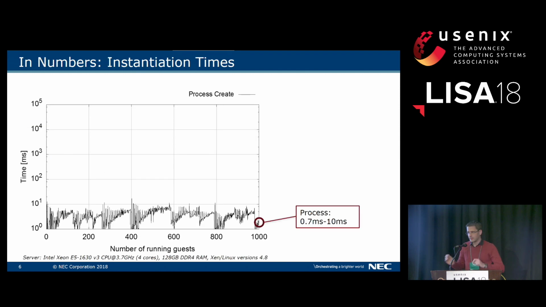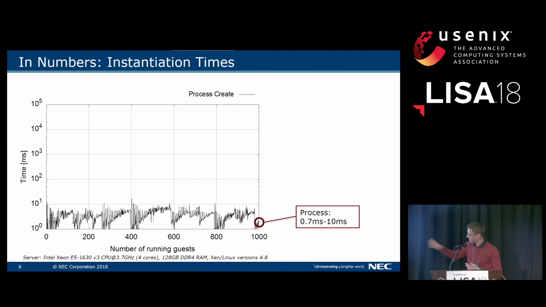To give you a bit of an idea in which area we are in terms of instantiation times, I brought you this graph where on the horizontal axis you see how many instances we are creating in parallel on the system, and on the vertical axis we have the instantiation time of that nth service. It's on a logarithmic scale. Because this is a research view, we take a baseline process that actually does nothing, just printing out the timestamp when it was up.